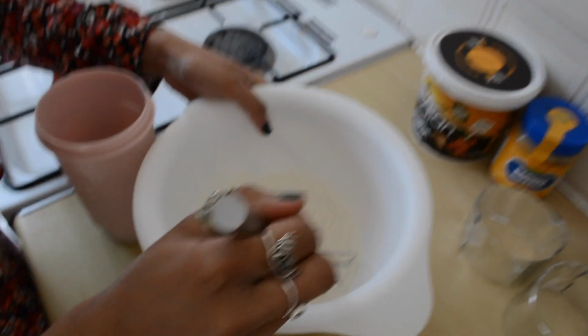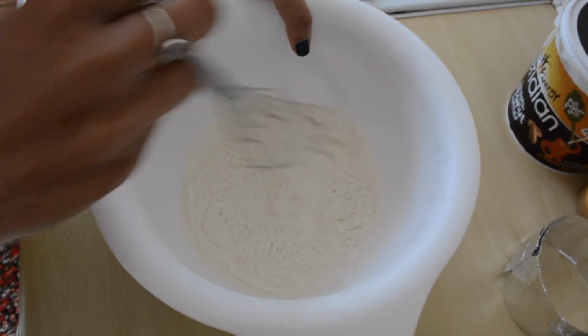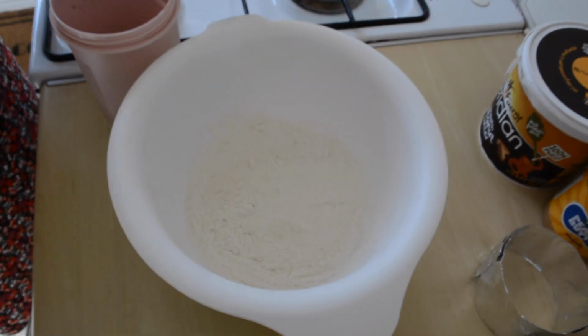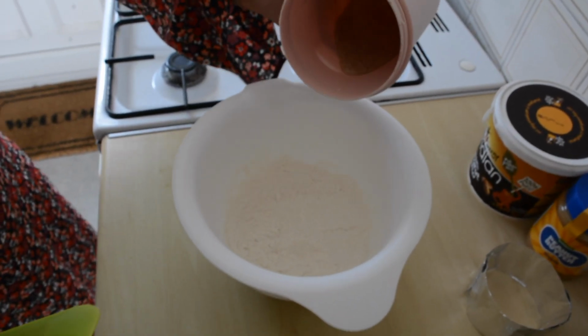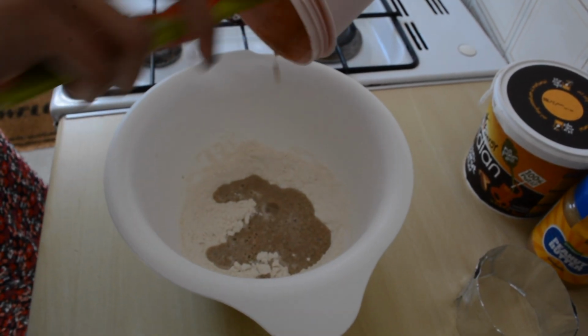Make sure you whisk the dry ingredients together and that you remove any lumps or bumps. Ideally, you want to use the sieve for this, but I'm going to be honest, I can't be bothered. Gently mix it with a spatula.